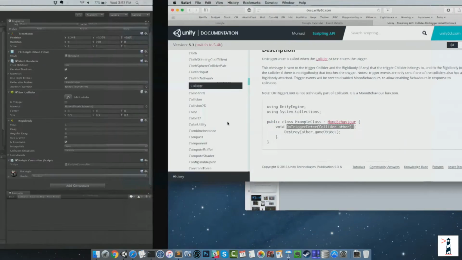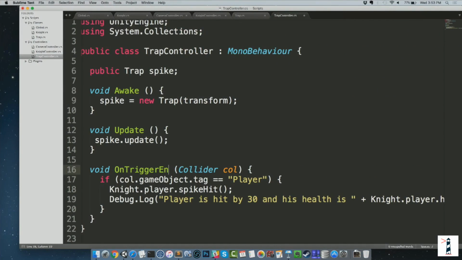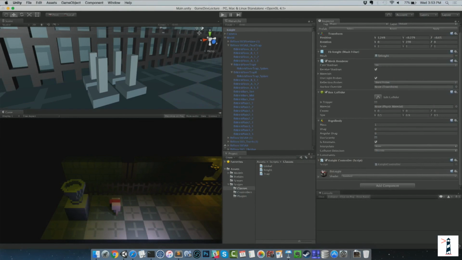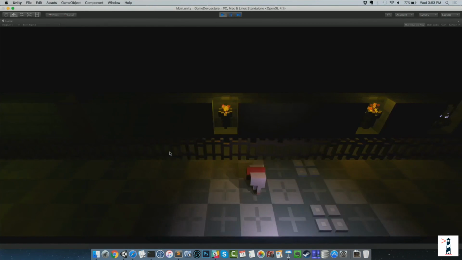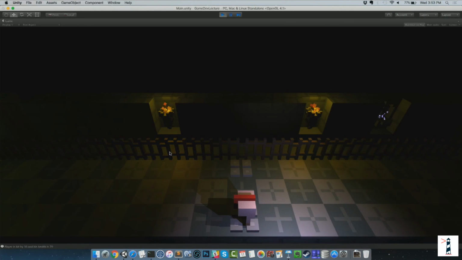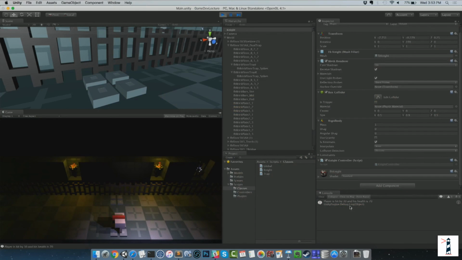My bad. So let's try it now. Yeah, you see? In the log it says player is hit by 30 and his health is now 70. So that's how you detect the hit.